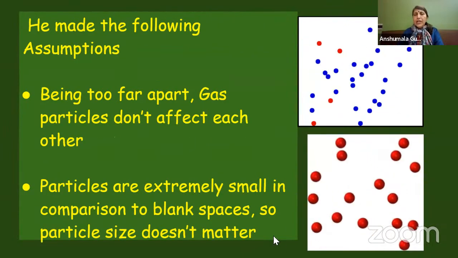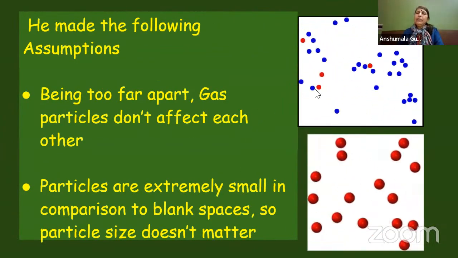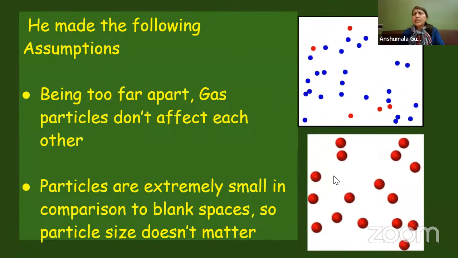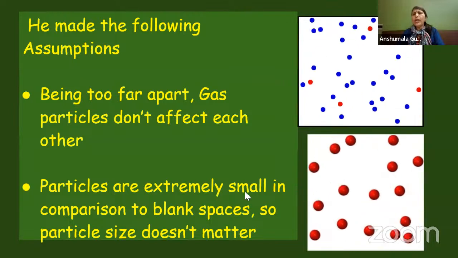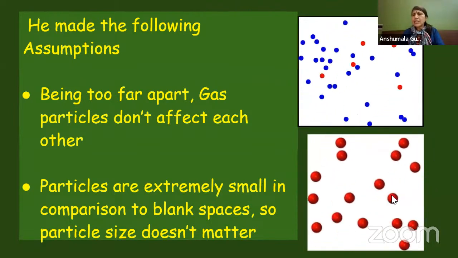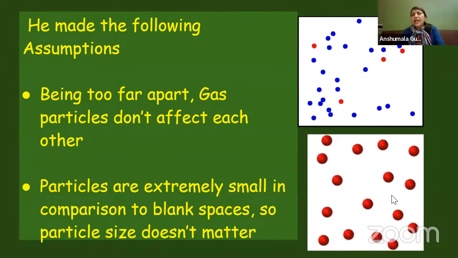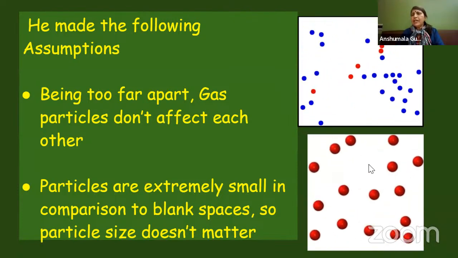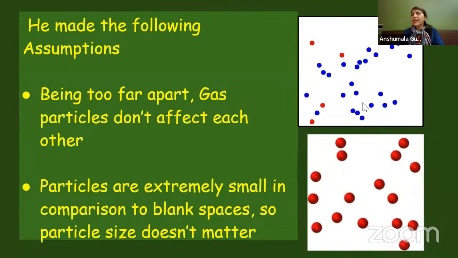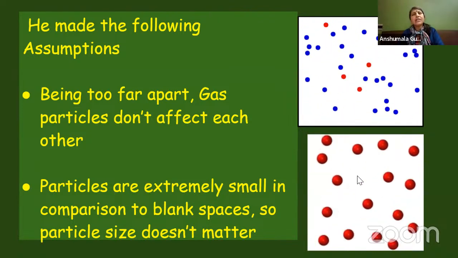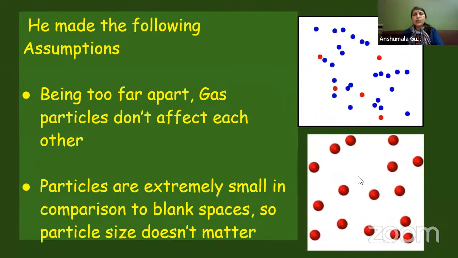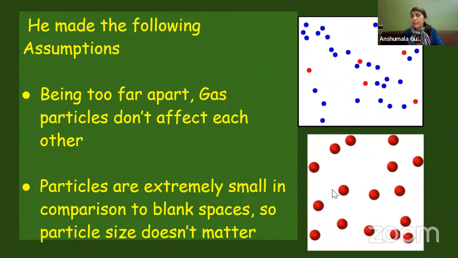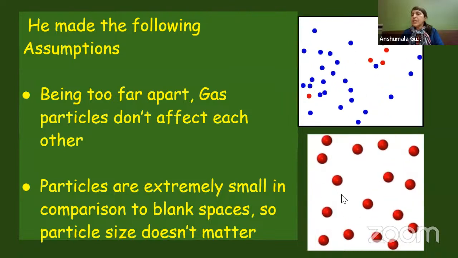And he actually made this law with the assumption that gas particles are too small and there are very large spaces inside gas, the ideal gas assumption. So particles are so far away and there's so much space inside that the size of the particle doesn't matter. In the case of gases, the total volume of gas is not affected by the size of the particle. That was one assumption.